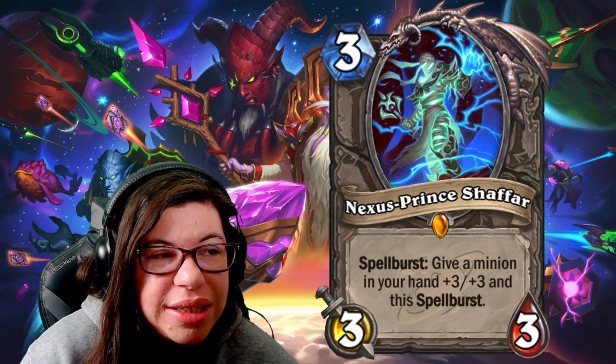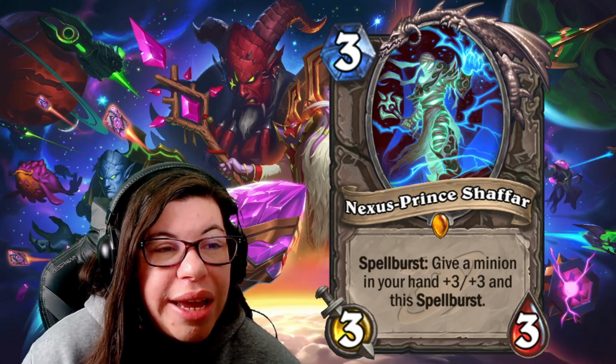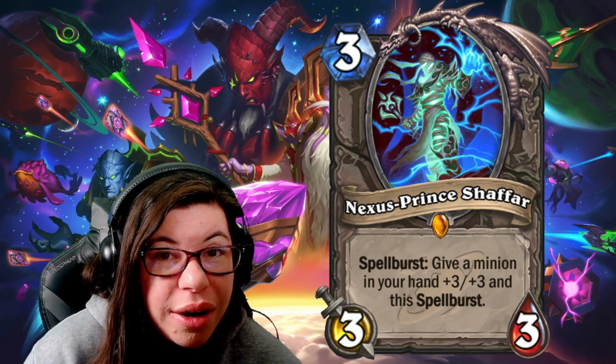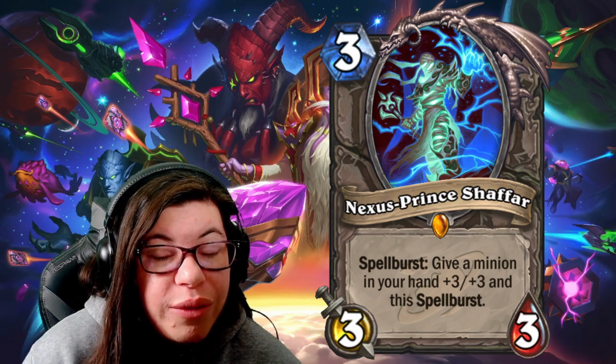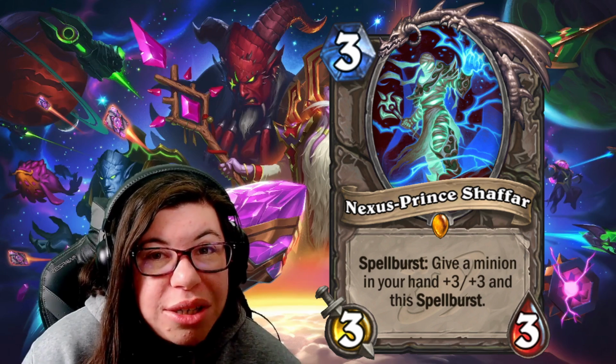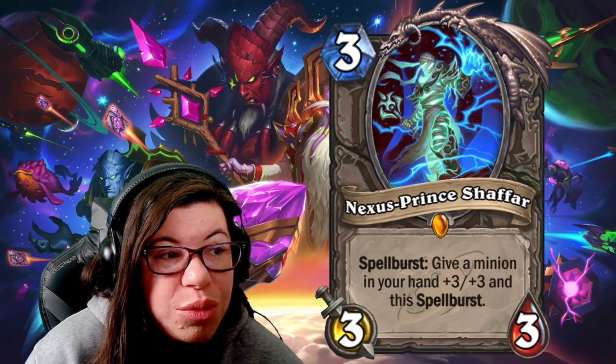So you can set this up to where you play this and play a spell at the same time. Then the next minion you play, maybe on the same turn if it's a cheap minion or if you have enough mana, or on the next turn, you play that minion and potentially a spell, and you can get the value on it right away, which seems really cool.